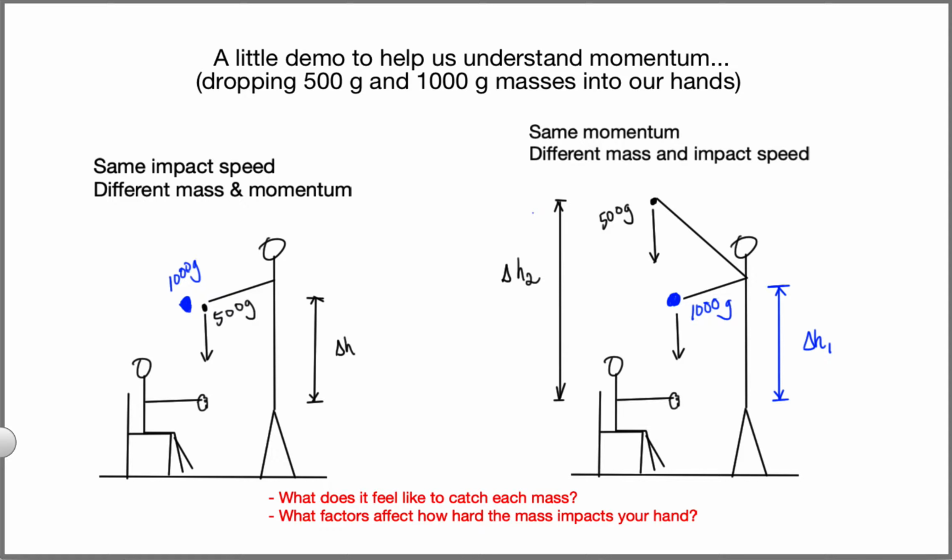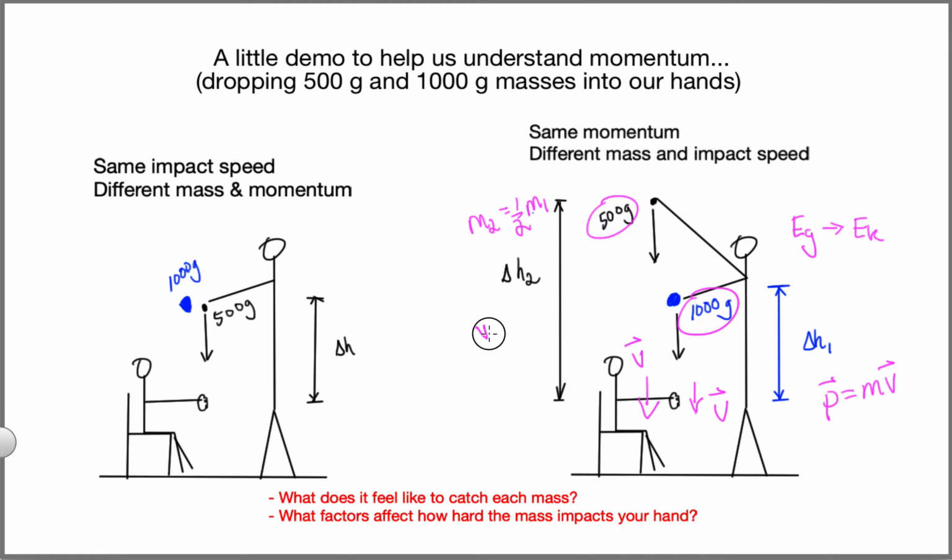So if you think about this one here, it is going to impact with some velocity v. And if we calculate the momentum, we're going to get p equals mv. Now you can figure out that v by thinking along these lines. Eg goes to Ek in this drop. But now we have half the mass, so let's call it m2 equals half of m1, and therefore when it hits, we need that v to be bigger than this v.